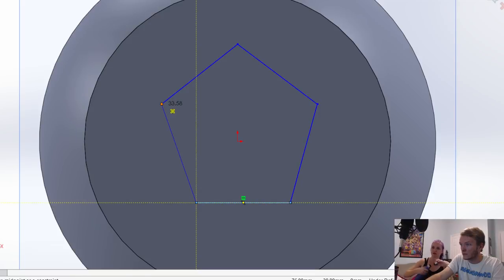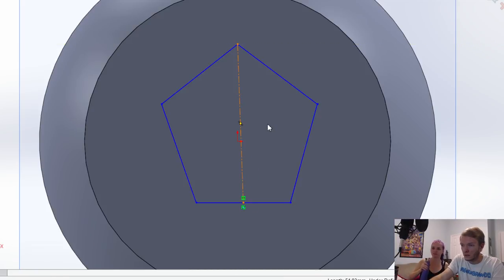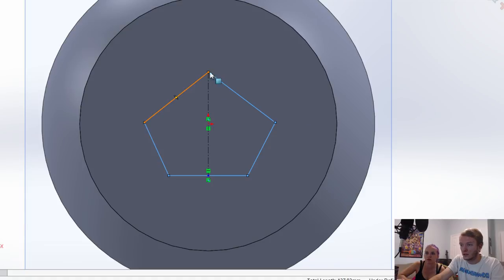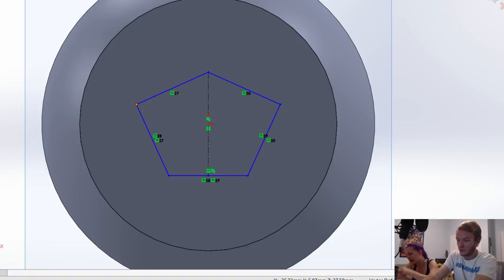So if I have a center point here, that needs to be a vertical. And then we're going to grab the origin, make that the midpoint. And then all of these are going to be equal. And then all the angles need to be equal. So the angles, I know, but I could probably look that up real quick. Perfect pentagon angles. They are 108 degrees. Woo!